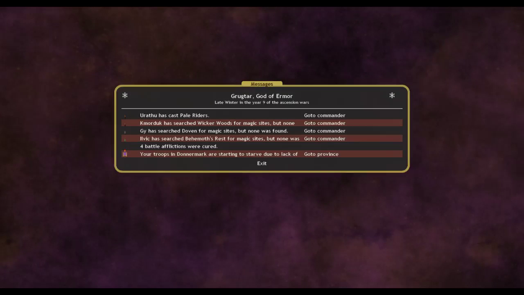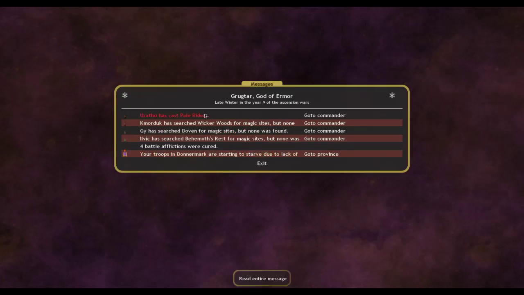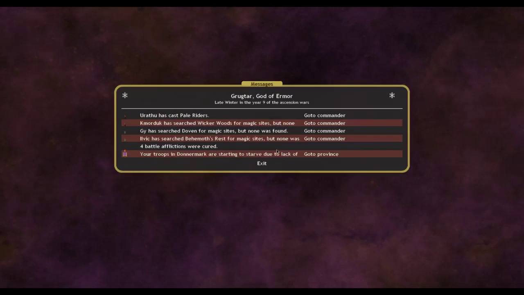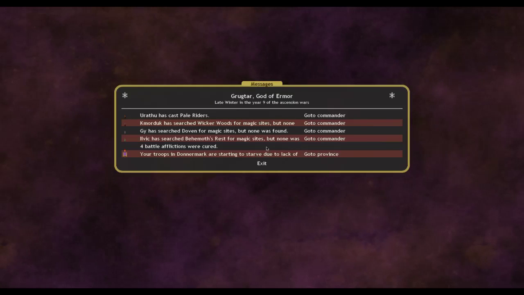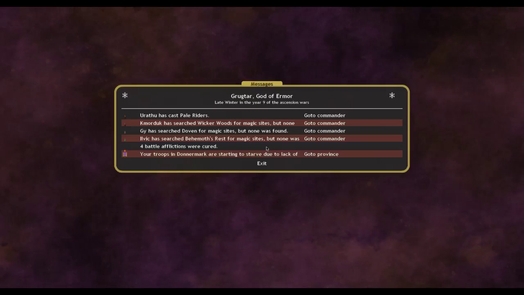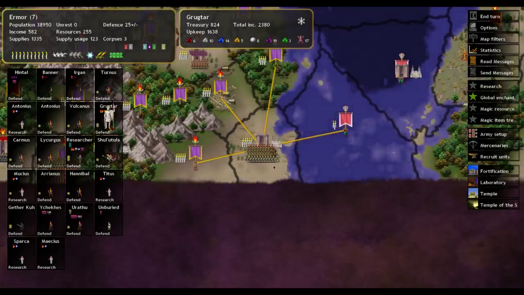And Abyssia didn't try any sneaky tactics last turn, so we went ahead and summoned some more Pale Riders. We didn't find any more magic sites, but we now have a much improved magic gem income every turn, so we don't have to rely that much on new sites from what we already have. Four battle afflictions cured as usual. Our troops are starting to starve. We have that giant army moving west. We would expect to see that.